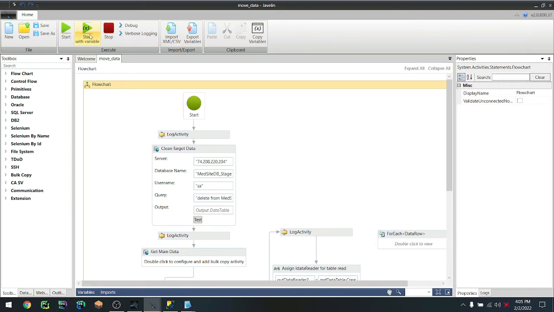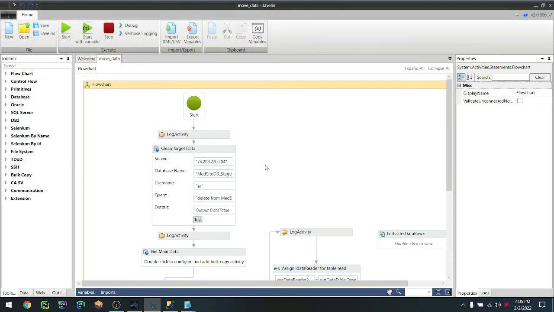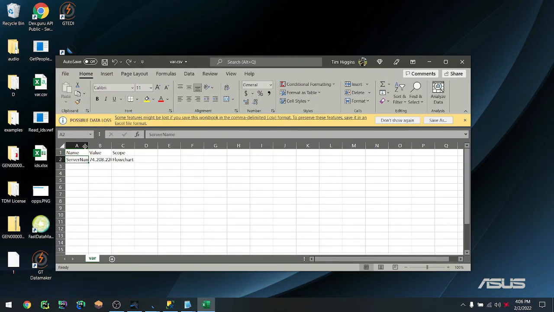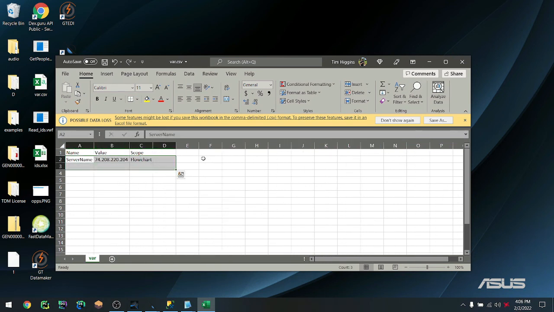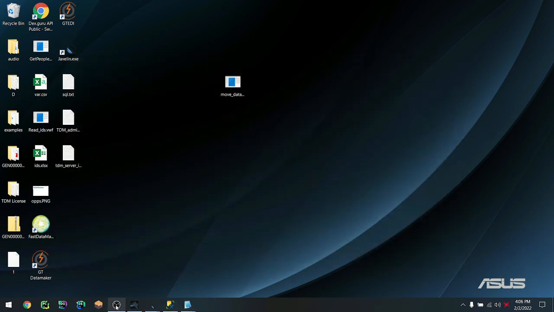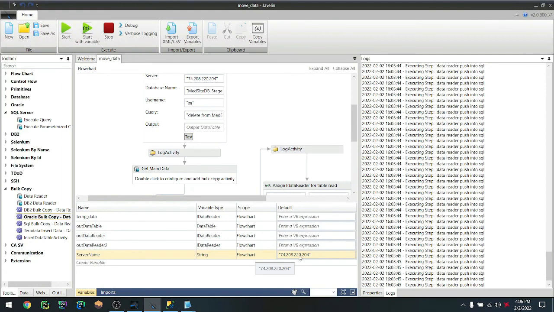Start with a variable: you can have your variables, and we're going to talk about that in a few minutes, on a different page. For an example, I can export my variables here. We'll just do it on desktop so we can see. And that puts a copy of my variables that I can import. Oh, that was the only one that had a value. The other ones didn't have a value, so they didn't get exported. That way, if I go to another project and import those in, I don't have to re-enter the values. The reason we say that is this one has a default value. Now, it wouldn't make sense to export these because they don't have values.